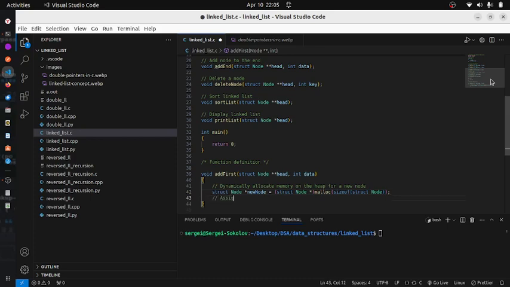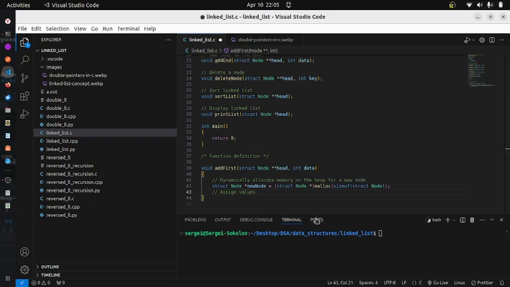Next, we should assign values to our node. Alright, assigning values to our node. I'm gonna use this arrow syntax because it's a little bit more intuitive for me at least. Alright, new node data is gonna be equal to data as passed in here, and next we should point the node to the head, right?